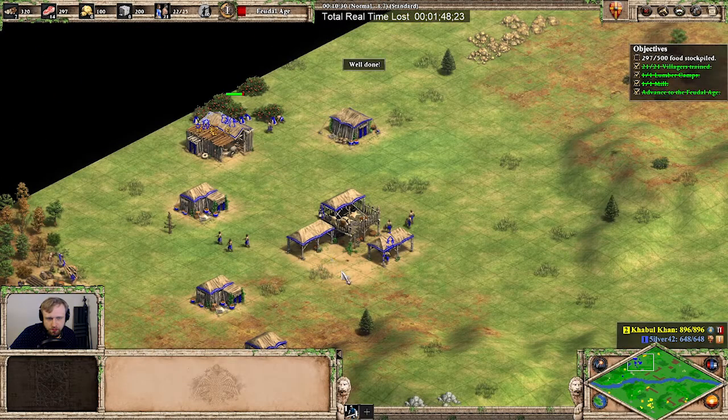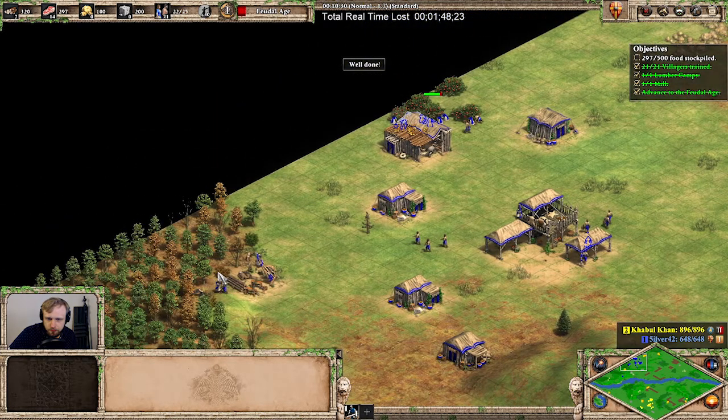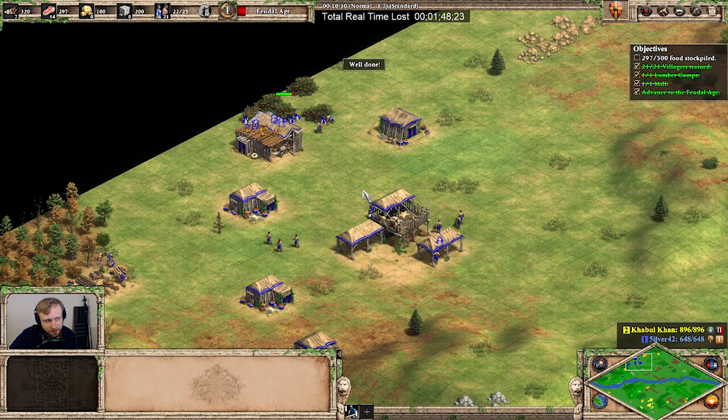So, what is it that I was missing here? I'd gotten houses built in time. Well, that wouldn't have made much of a difference because I was always building. Was I? There might have been a moment where I wasn't. I'll have to go and look at that again. I feel like I was always training villagers the entire time.